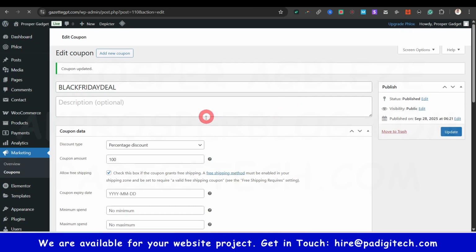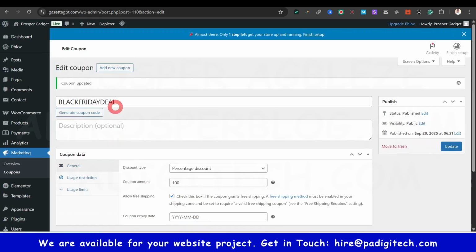So with that now, we've been able to create a coupon. So don't worry, we are going to test the coupon code when we are testing our website for purchase. All right. So the next thing we want to do now is to show you how you can design your own page. All right. So let's go back and view our own page.